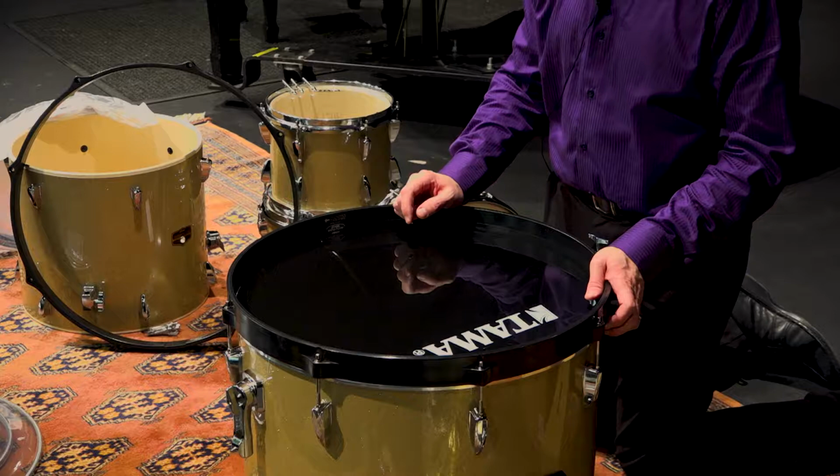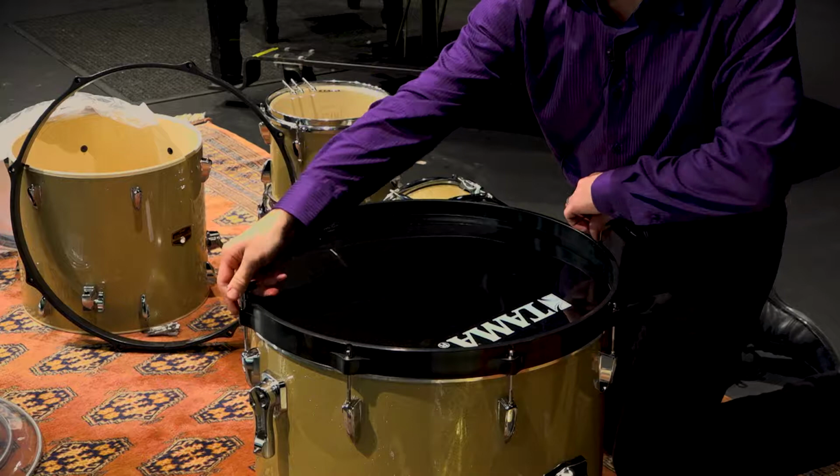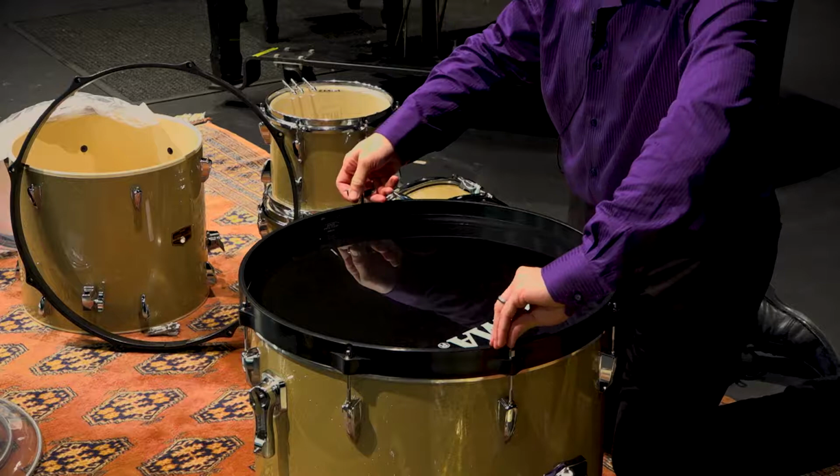Maybe a little more. Maybe just a little bit more here. And again, I'm going to go equal and opposite. Maybe just a fuzz more, because this is still pretty flabby at this point. So we're going to put a little more tension on this head.